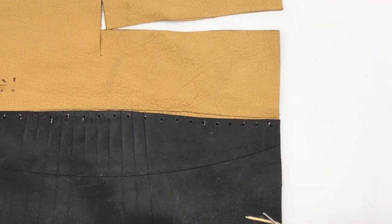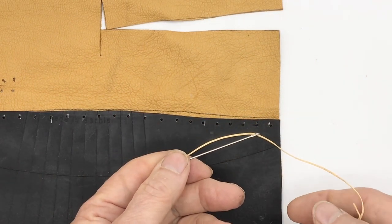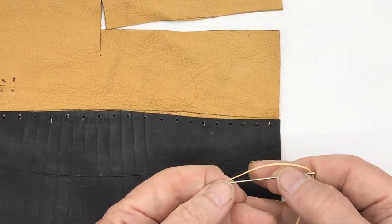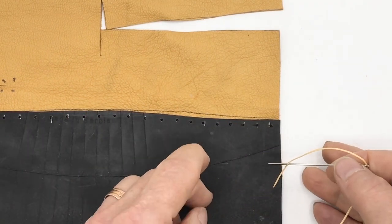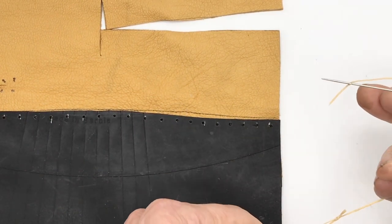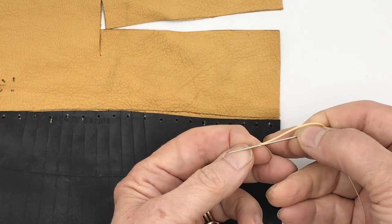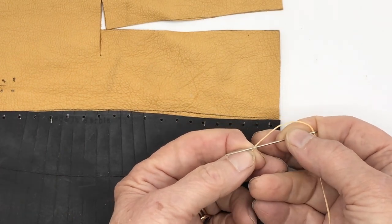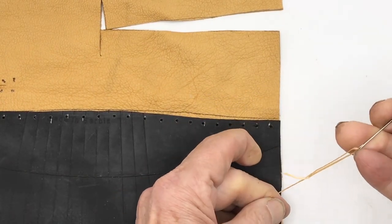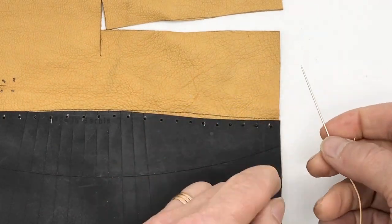I'll show you how to make the two needle running stitch. I'm going to use a piece of light colored waxed braided thread just so you can see what I'm doing, and then I'll take it out and stitch the area with black thread. It's handy to know how to keep this thread on your needle. You can pierce the thread with the needle, then pull it through and kind of click it in place, and it's going to stay on there.